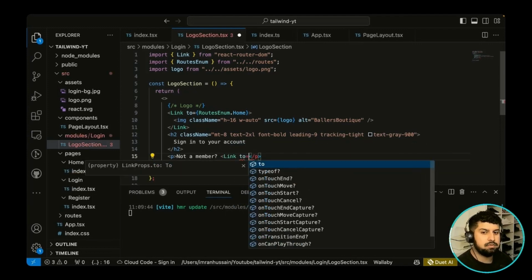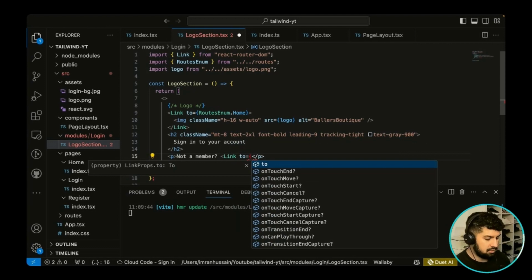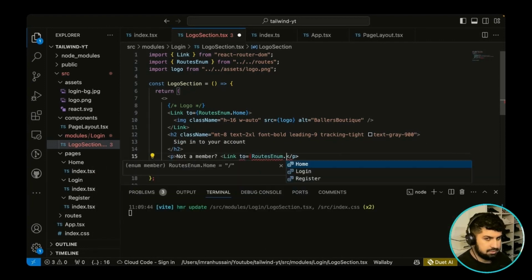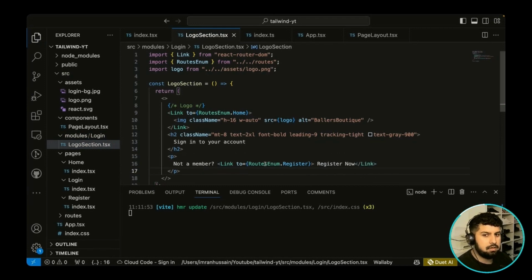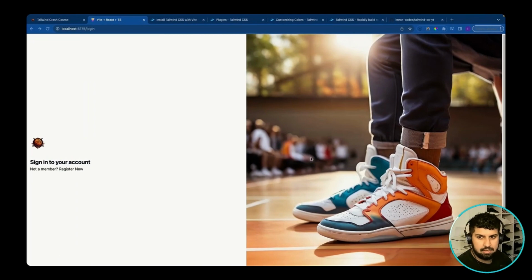Because we use the enums, what we can do is use the routes enum dot register, because we want to register the user if they're not a member. And then the text for that is register now. And let's close off the link as well here. So now you can see not a member, link to the register now, and let's go ahead and check that out. That's correct.